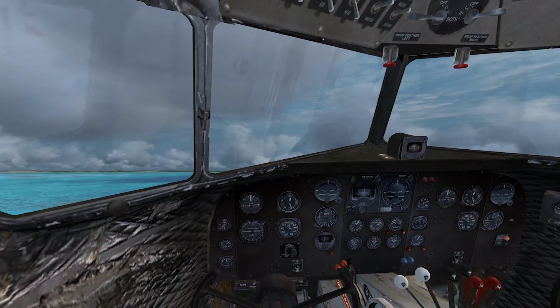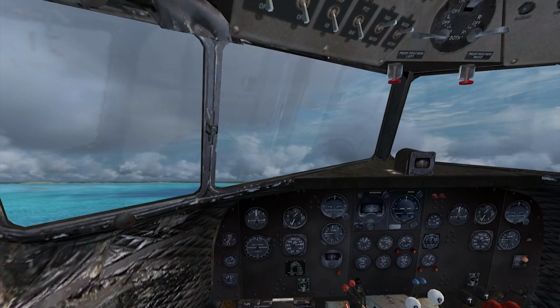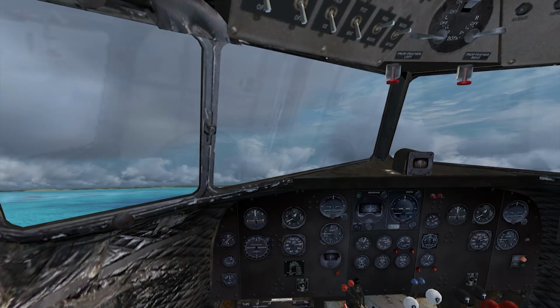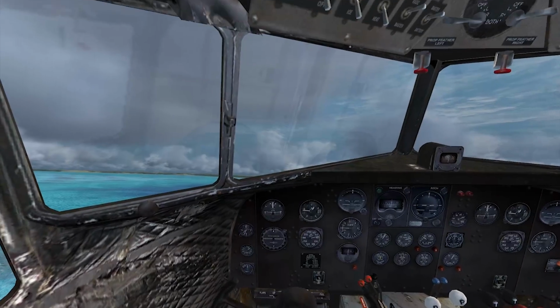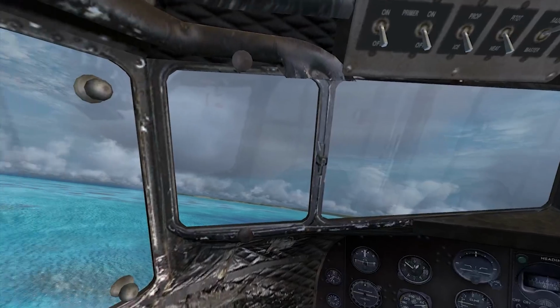Good, so climb at 70 knots straight ahead. It looks like the VSI is broken, but it's okay, we don't need it for the flight. I'll make a note for it. Pass through 500 feet, let's bring the flaps up. Okay, and there's 500 feet, so bring the flaps up to 0.